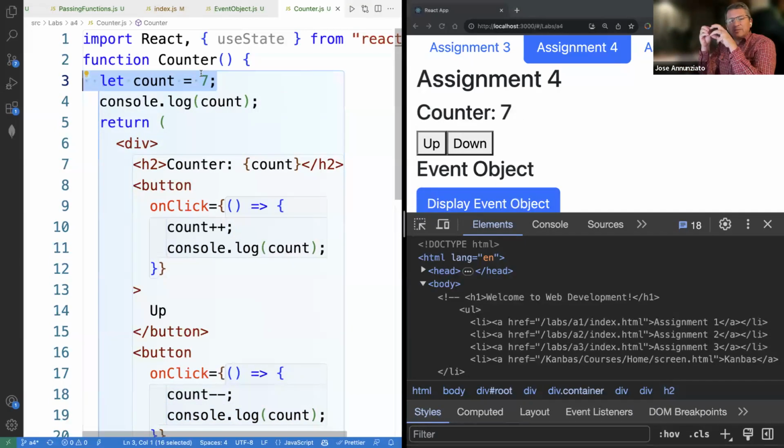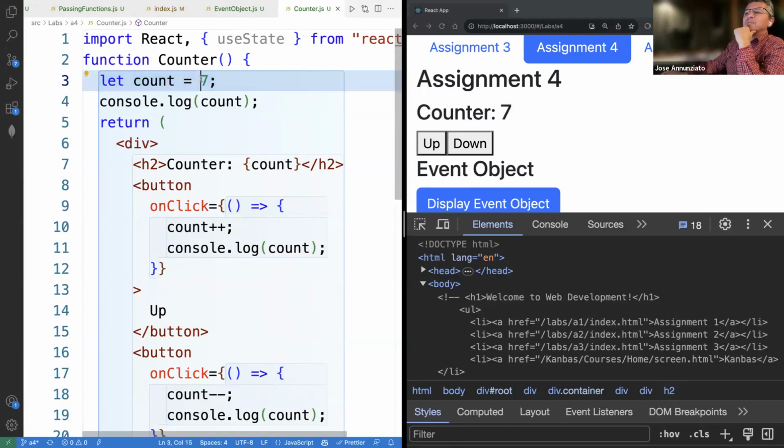So we need to be able to create a data structure so that we can tell React.js that the changes to this particular variable are important and worthy of updating the screen. We're telling it, don't ignore changes to this particular variable. And the way we do it is as follows.